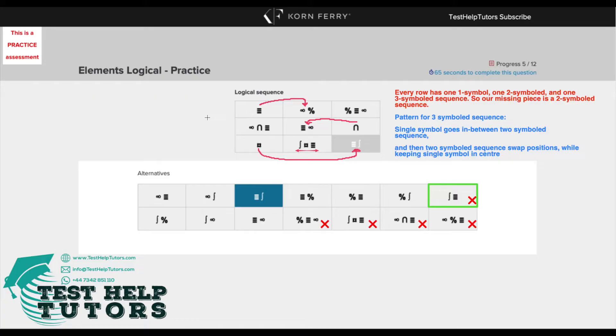When we further look into our row, for example row one here, we can see we've got a three line symbol here, we've got an infinity symbol and a percentage symbol here, and then we've got a percentage symbol, a three line symbol and an infinity symbol here. So we can already tell that they're all related. This three symboled shape here is essentially a combination of these two shapes here.